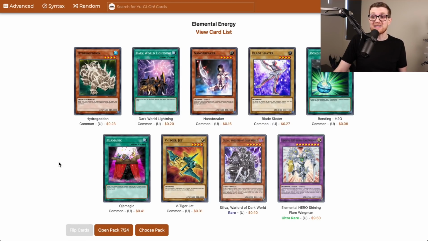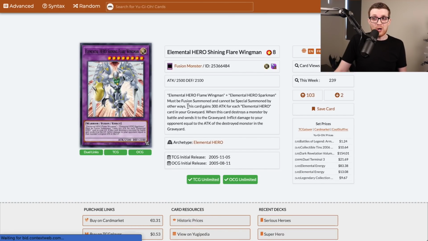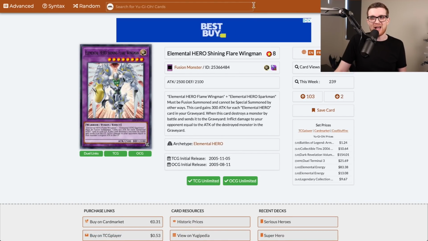Holy shit, that's a big pack. Not only did we get Silva, we got Elemental Hero Shining Flare Wingman. Now, for those of you who are joining mid-season, we are allowed, if we pull the fusion, to play the other materials necessary in order to summon this. So, we could potentially play this. I think this is pretty high rolly, but it's a pretty sick pull, so maybe we'll think about it.